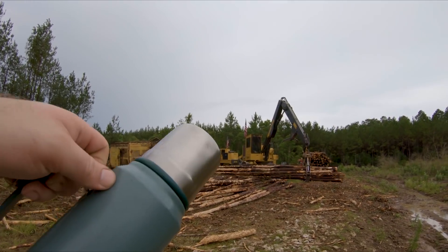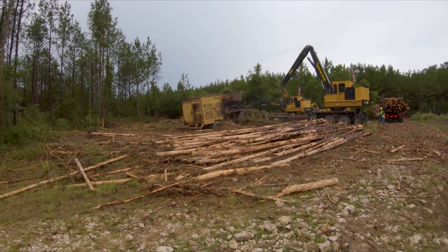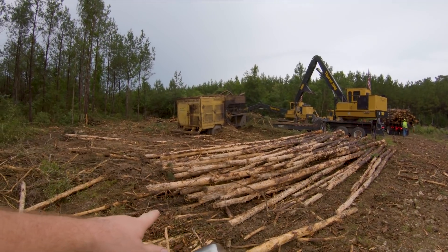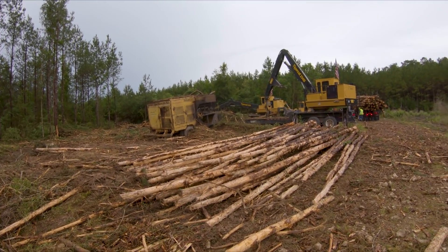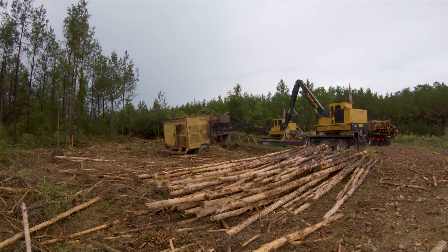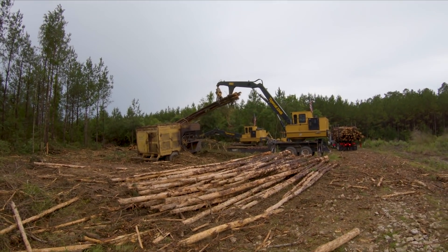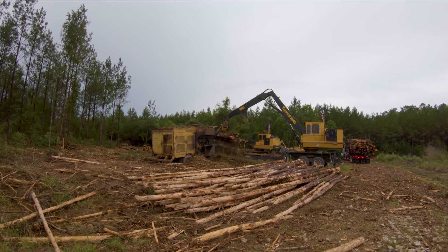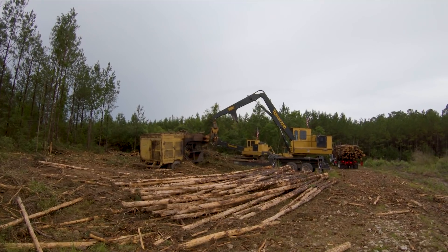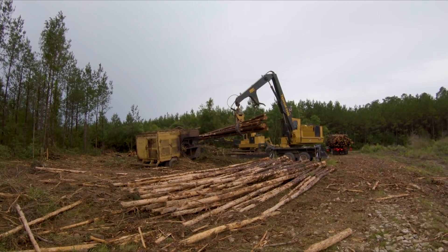Once the wood gets here, it goes to either this loader or the other loader. This loader delimbs the wood and cuts the tops off. You see how the tops on this wood are cut off at a larger diameter — our tops have to be three inches in diameter, no smaller. Then it gets run through the box of chains — that's called a Chambers deliminator. It's from Ackerman, Mississippi. One of the best things ever invented for working small plantation pine timber. We've owned several since about 1999 or 2000. Basically 20 years of using Chambers deliminators and I don't have any complaints or regrets about ever starting to use one.